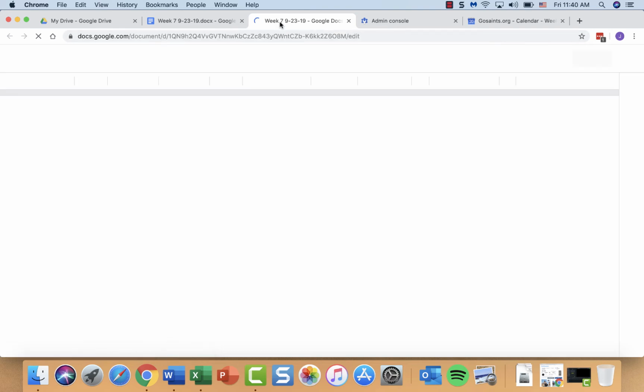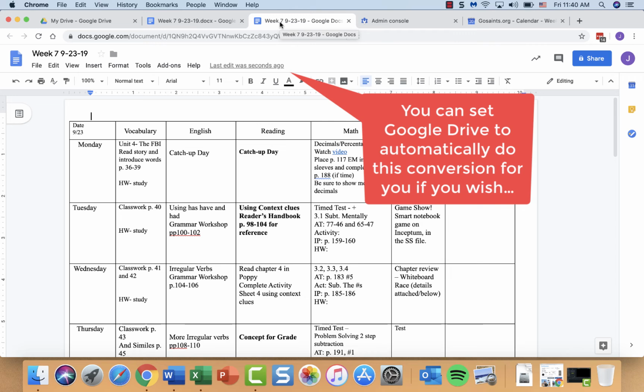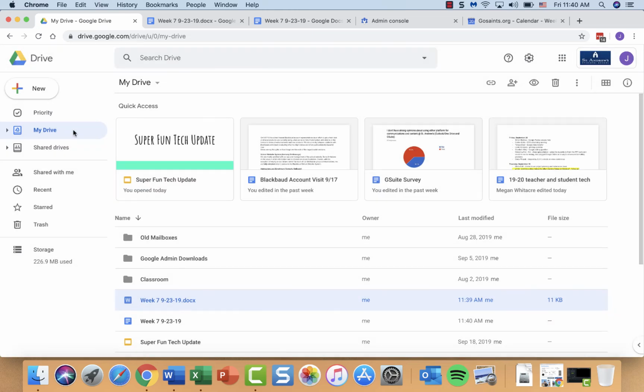Clicking the Save as Google Docs button will open up a new tab. And now this document has actually been saved in my Drive in the Google Doc format. And the easy way for me to know that now is to get back out of preview here in my Drive. And you'll see I've got two of these things listed here. The original Microsoft Word document that I uploaded from my computer, and then now the Google Drive format with the Google icon here. The difference, of course, being the Microsoft Word and the Google format. One ends in .docx and one doesn't.